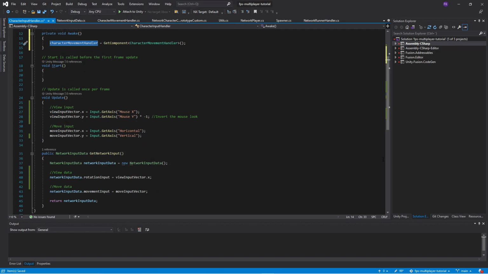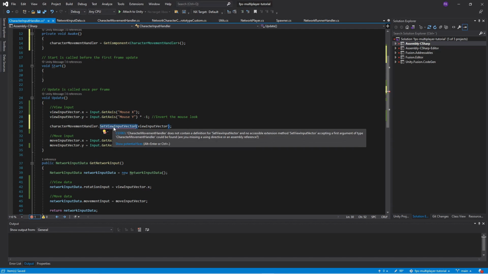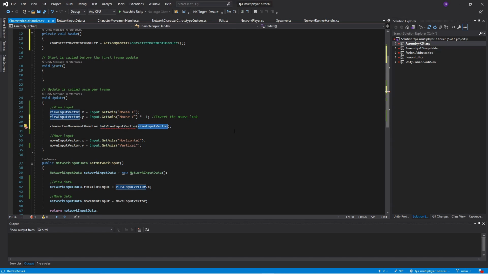Once we have done that, we need to send the view vector to it so that we can handle this rotation. So we're going to add a new function called setViewInputVector, and it's going to take in a view input vector.